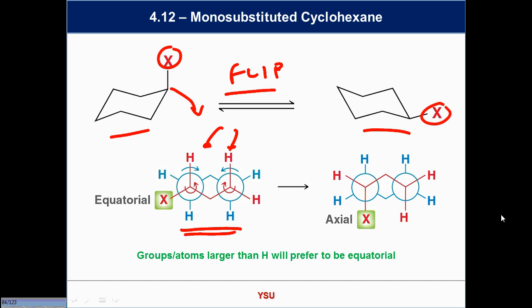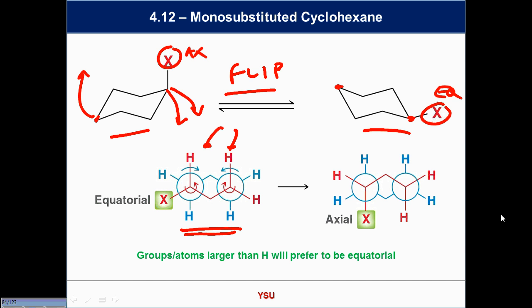Yes, yes. Any group that is axial and large might well want to be equatorial if it can. So what I've done here, watch this again for those who are not getting this, those of you who just woke up. This is being pointed down. That is now that atom. This is being pushed up. That is now that atom. That is overall the ring flip. In between, you have all the complications of the boat, the twist boats, and all that stuff. But we have a situation now where my axial thing now ended up in an equatorial position.